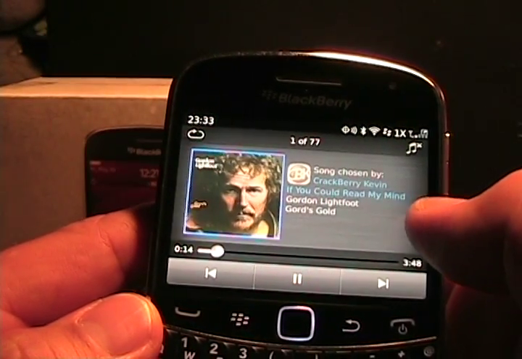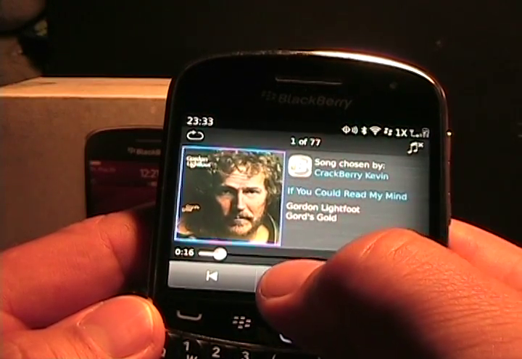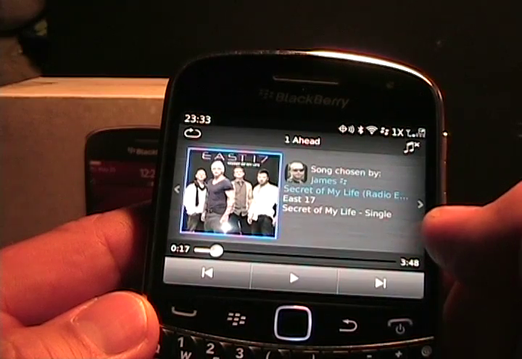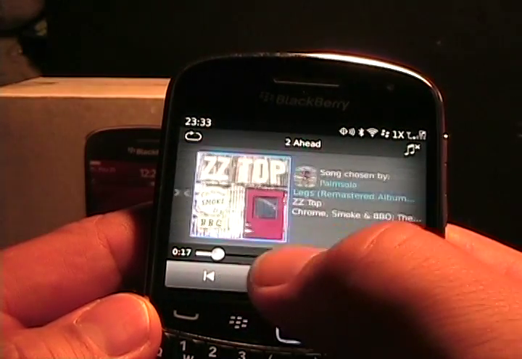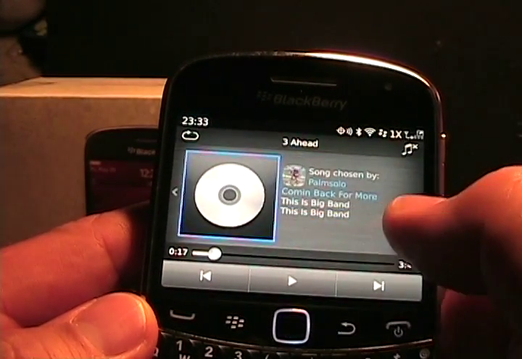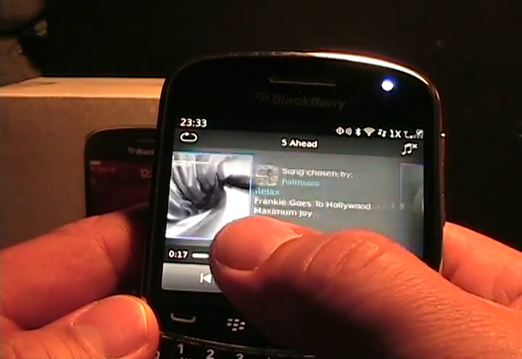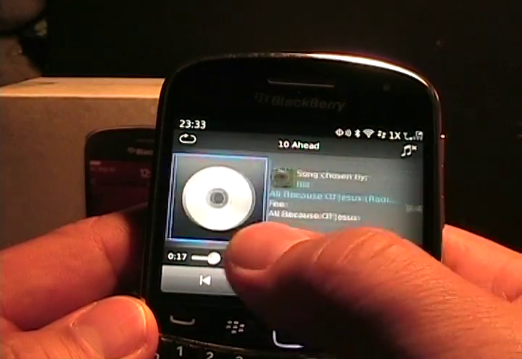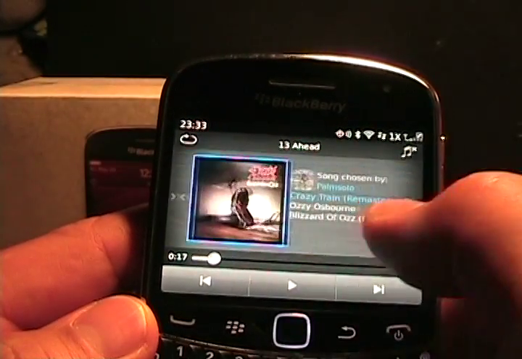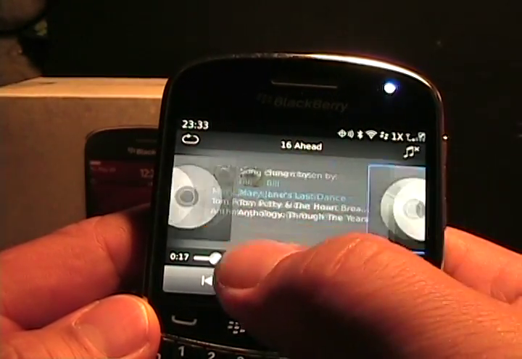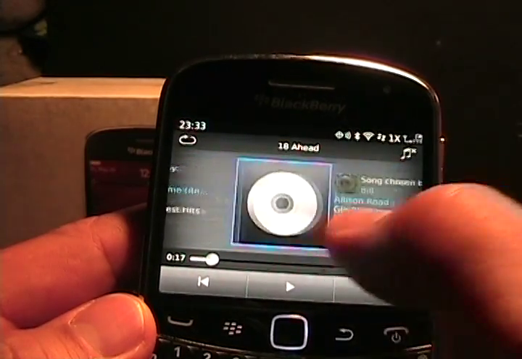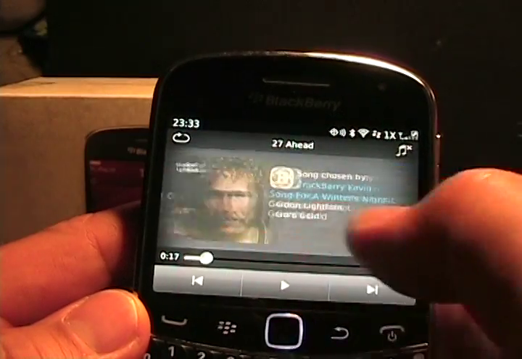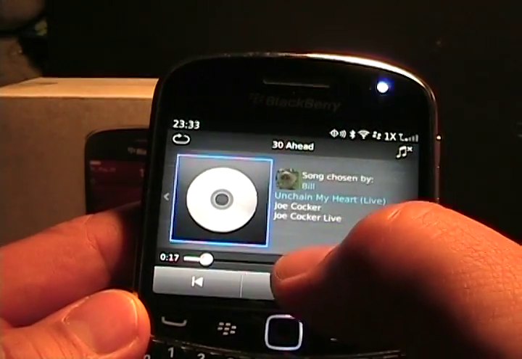Oh yeah, I didn't try this before. So there it is playing. I saw a little arrow so I could actually slide over, see the song that's coming up next, who it's chosen by, 2 ahead. Let's see if this has a limit here. 4, 5, 6, 7, 8, 9. This is great. I've never seen a shuffle where they go this far ahead. So you can see in the shuffle, wow, maybe the whole collection that I have actually. That's great. You can really see what's coming up.